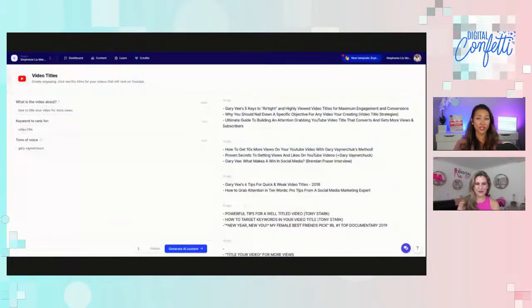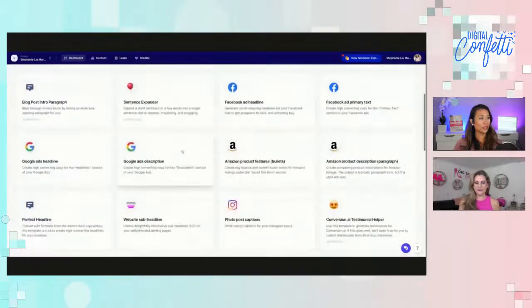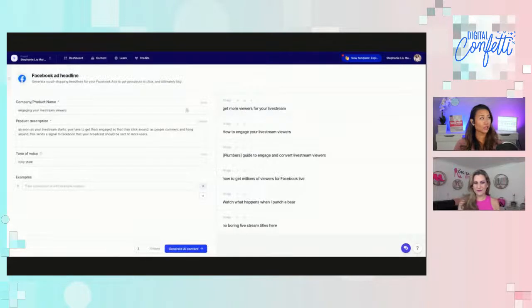To your point though, as far as making sure that your titles aren't clickbaity, do you find yourself using the Facebook ad headline? Have you found that it makes sure it's compliant with Facebook? No, I truly haven't.